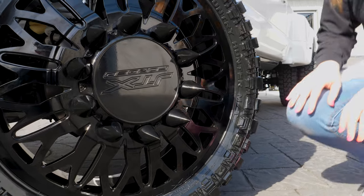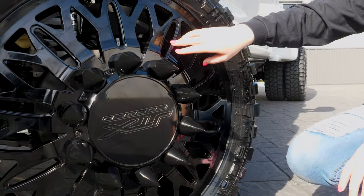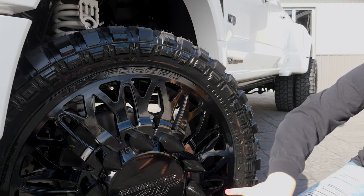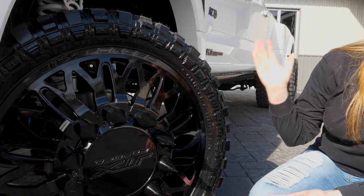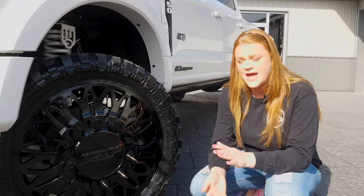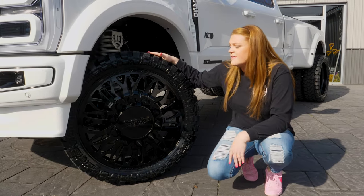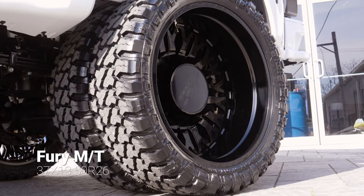It's super clean. You guys can see it has a little bit of a straight spoke, but it also splits up here at the end. You have your JTX Fords on the outside and then your center caps as well. You have your 10 lug adapting center caps. And then your tire is going to be a Fury MT2. This is a 37, 13.50, 26.